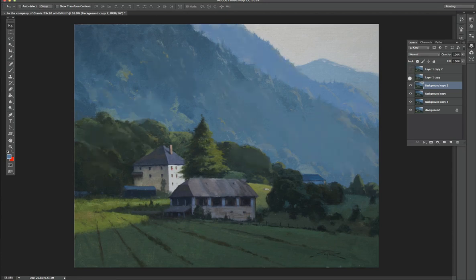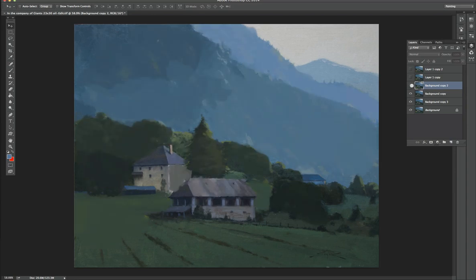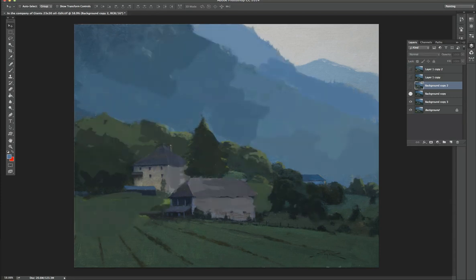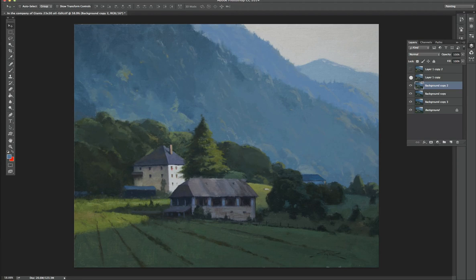So let me go backwards here, and you'll see the stages. You still need that block-in stage, those big shapes, and then start clarifying, separating values like this, and then the final stage. Let me go the other way, kind of deconstructing it, so you see what's happening here. These are really important things you have to have in your paintings. I'd rather see less detail than more, for sure, but you do need a certain amount of detail in paintings.